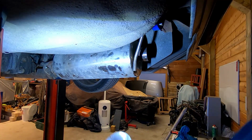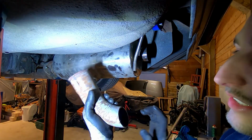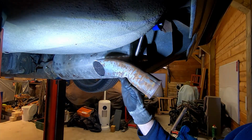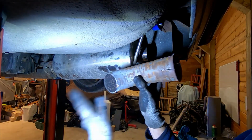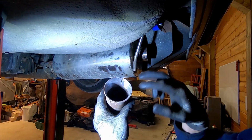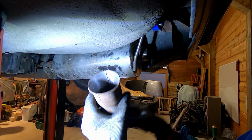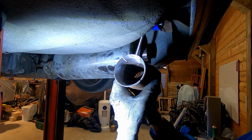In the other parts car that I found, there was still a piece of exhaust of a diesel. And diesels have pretty big exhausts as well. So I cut this piece off. And this inside here is actually the same diameter that I need. But as you can see, it's just very rusty, so it isn't really going on.